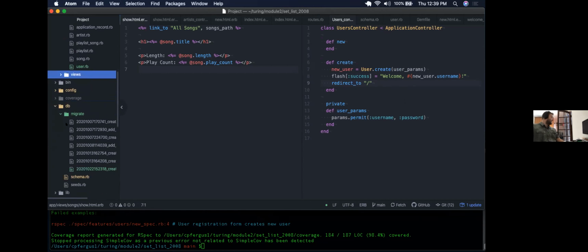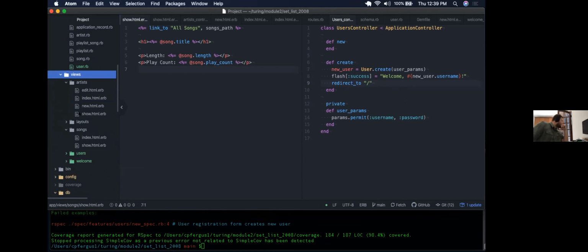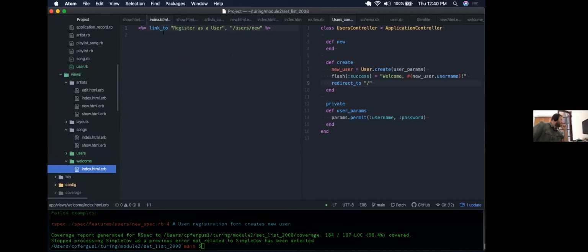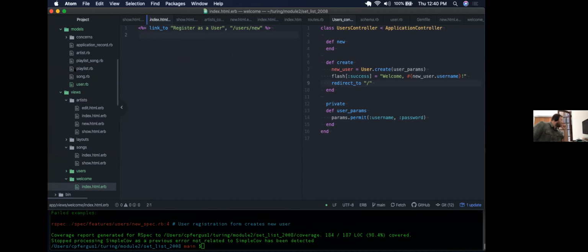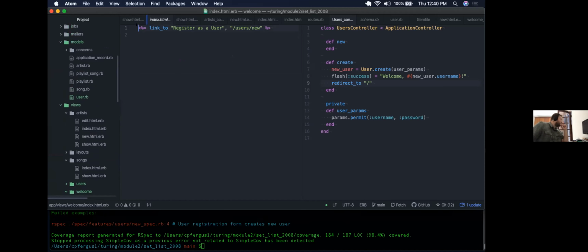I feel like y'all have probably only used flash pretty sparingly, but yeah, you've got to tell some view to iterate over that hash and display it. Now I'm supposed to be at welcome. So welcome index. So then I need to add that in there.